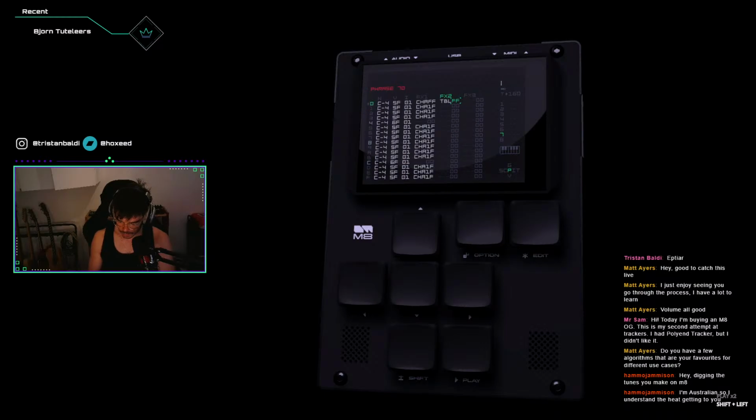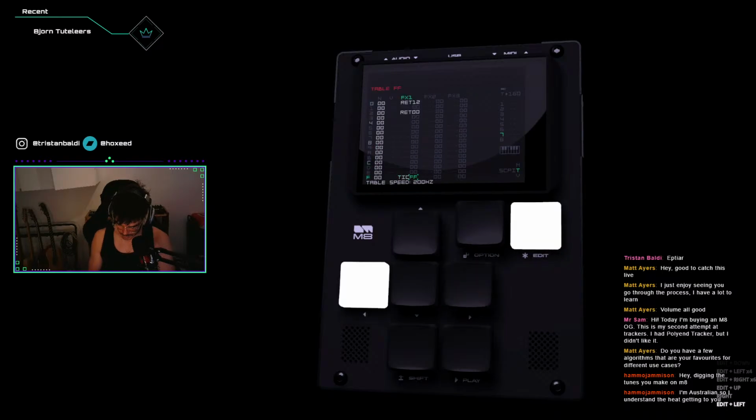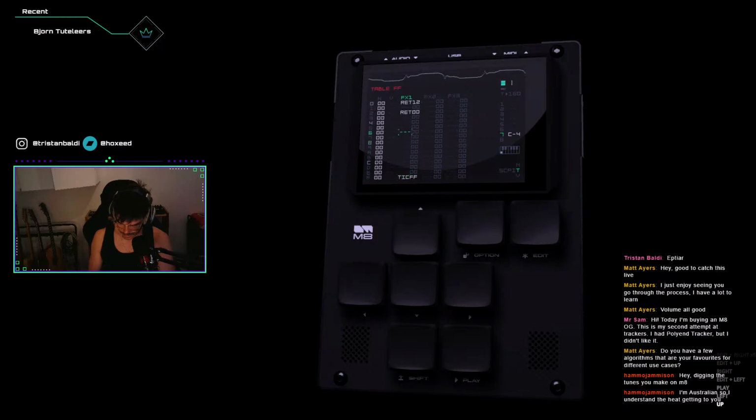And the beauty of this is that this table tick can be crazy fast. So I can go and go table tick. Where is table tick? There we go. I can go FF. It is actually so fast that one step is not enough for it to retrigger. So pretty cool, right? So let me just go with a speed of tick 3.